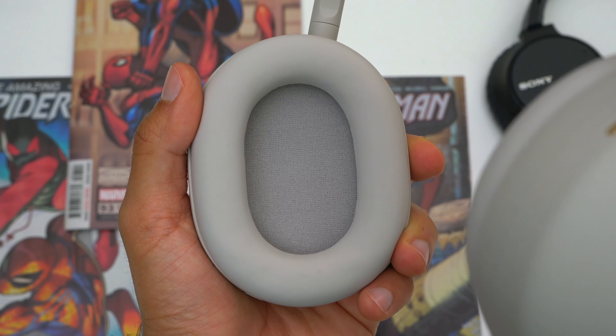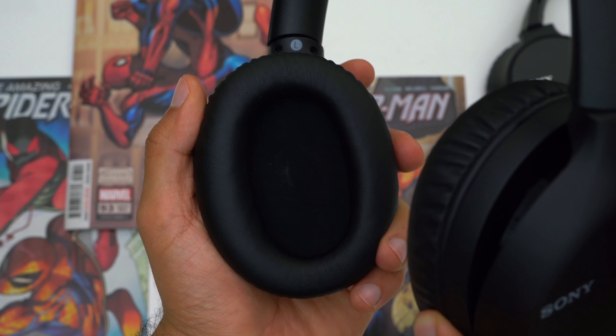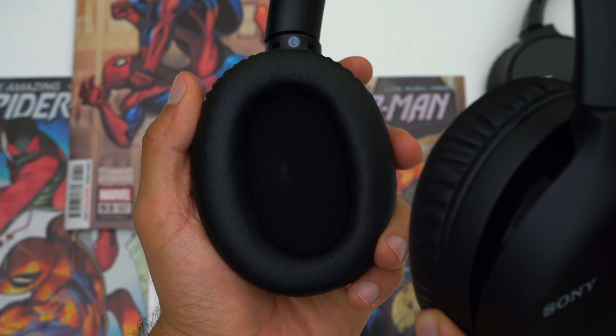When it comes to clamping force, all of these headphones are big-head approved, though the XM5s do have the firmest fit. The earpads on the XM5s and WH-710Ns both have a very wide diameter but are very shallow — so shallow that they press down on my average-size ears, which gets uncomfortable after a while. The XM4s and XB910Ns have smaller diameters but are much deeper, so they do a better job of accommodating more ear types. Technically the XB910Ns have the most spacious earpads, even more so than the XM4s.